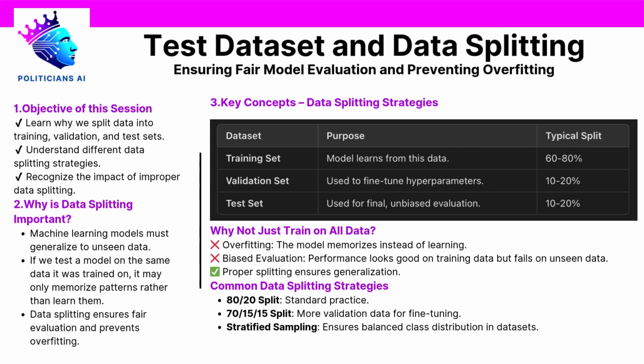Understanding the role of data splitting is crucial for building robust and reliable machine learning models. Without proper data partitioning, models may produce misleading performance metrics, leading to poor real-world application. By following best practices in data splitting and model evaluation, we can develop models that perform consistently and generalize well across different scenarios.